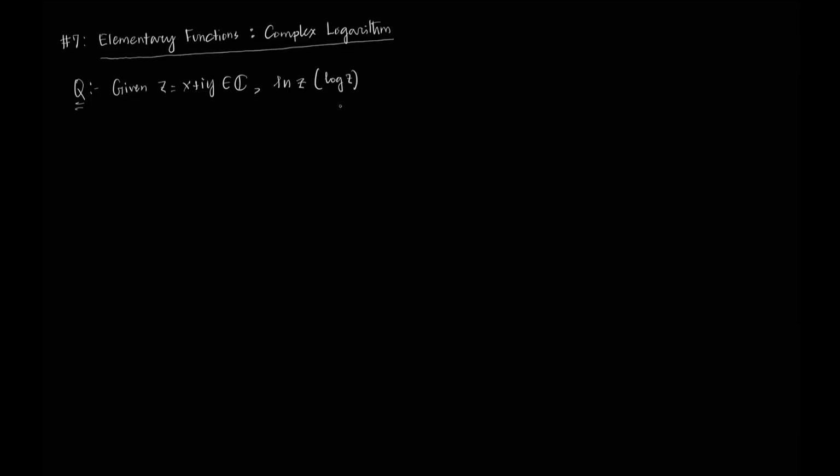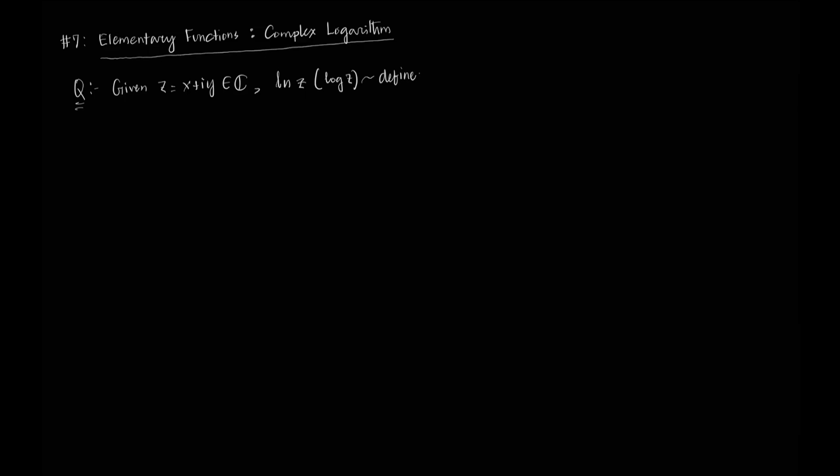Now you do realize that if you want to talk about the log of a negative real number, then we have an issue. Log 0 also has an issue. We can't define all this. So essentially, we want to generalize the idea of log from real to complex in such a way that it preserves whatever we know from the real line. What do we know from the real line? What is log? So this is the question: define log of z.